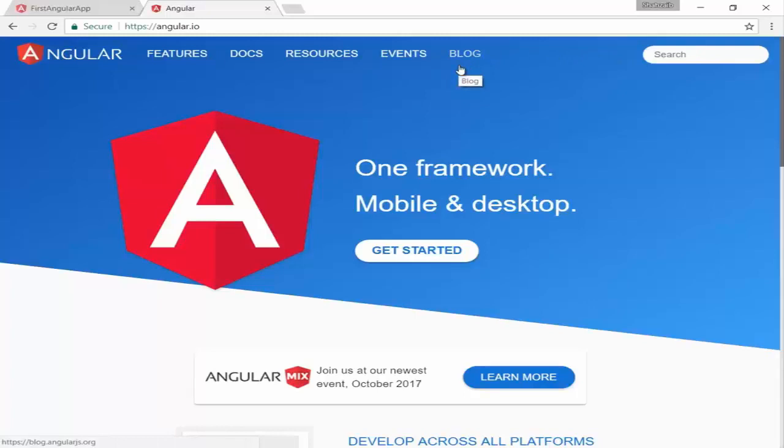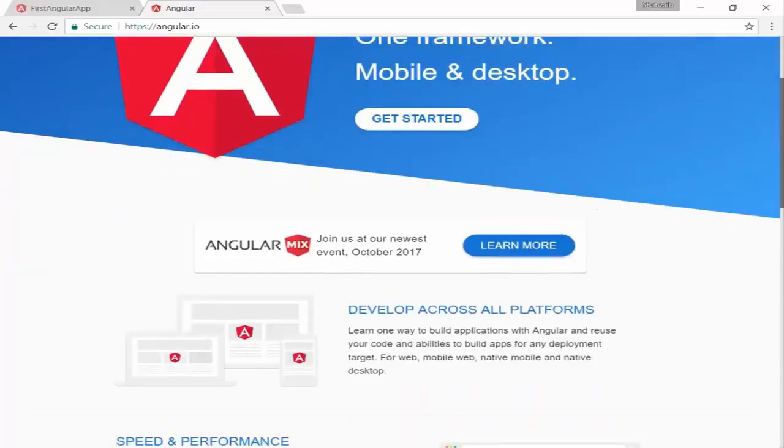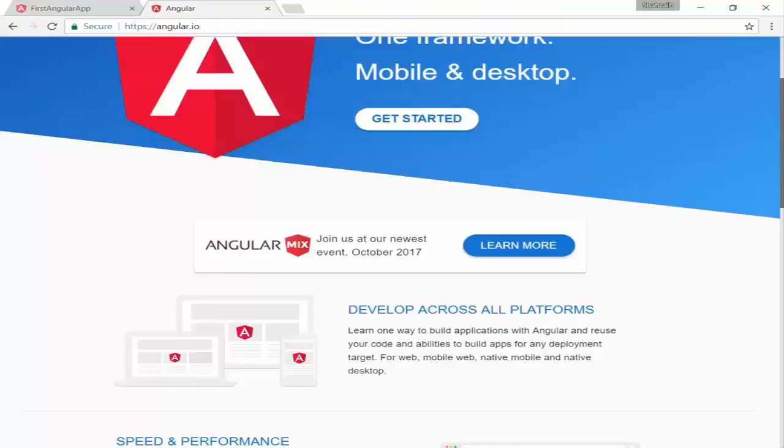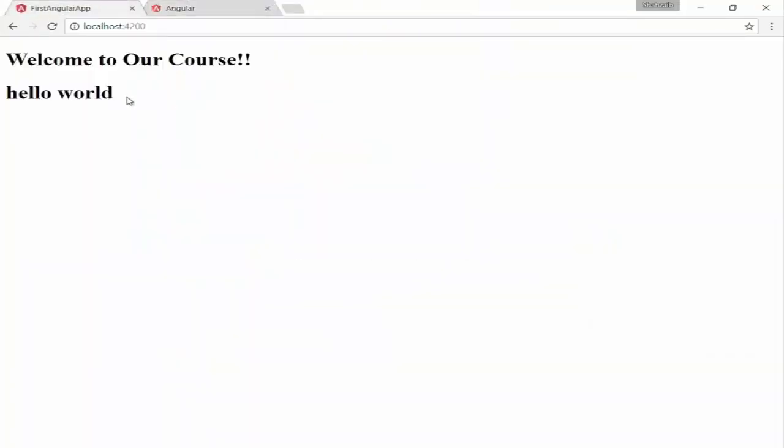Maybe it can have multiple components inside it too, like the logo component, the navigation component, and the search component. This is how Angular works. So really simple and really easy. I'm going to go to IntelliJ again and make the component. Here, this is our website, so we can make multiple components in it too.